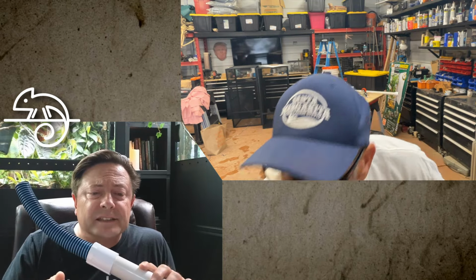As a reminder for everybody who's wondering why we're doing this bendable tubing, it's because we want to be able to access the bucket. We want to be able to take the lid off so we can fill it. We can move the bucket out if we want to. If you don't have a flexible tubing here and you just hard connect it with the hard pipe, you're not able to get the lid off to fill it. You need a different way to fill it, and then it's really hard to maintain it. So this gives you the flexibility to move things around.